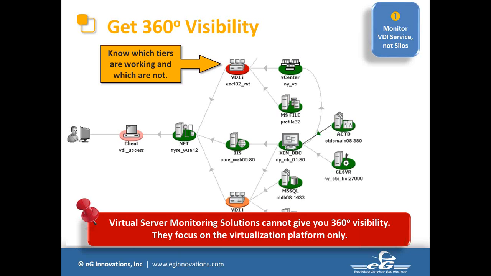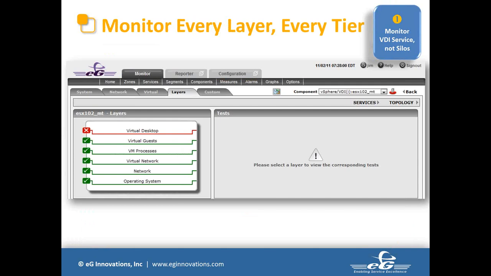Virtual server monitoring solutions can't give you 360-degree visibility — they focus on the virtualization platform only. Vendor-specific tools like vCOps or XenCenter console treat it as a server — how much resource is allocated — but they're not looking at user visibility. That won't work for a VDI infrastructure. Once I see the problematic server in the 360 view, I click on it and get the layer module stack. Unlike tools that only see through the network stack window, we believe every application or technology relies on the full seven OSI presentation layers.